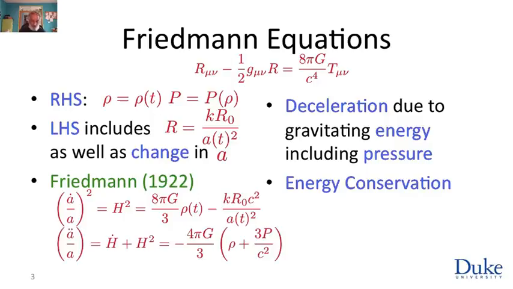There is another equation. It's called the acceleration equation. It relates A double dot. What is A double dot? That is the rate of change of the rate of change of A. The rate of change of A at any given time is something, and the rate at which that changes is A double dot. If A were the position, then A dot would be velocity, and A double dot would be acceleration. So this has to do with the acceleration of the expansion. We didn't write this equation in the case of dust world, though we could have, and what we would have obtained is precisely the left-hand side here with p set to 0, as we did there. You are more than encouraged to write Newton's equation.